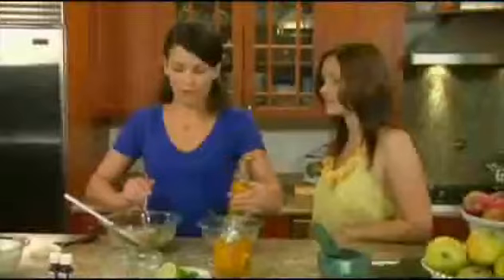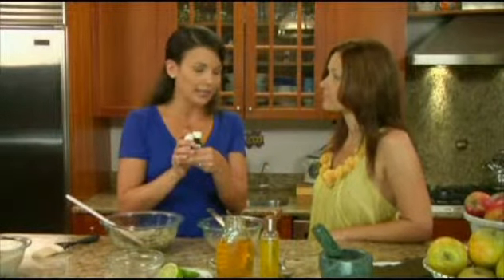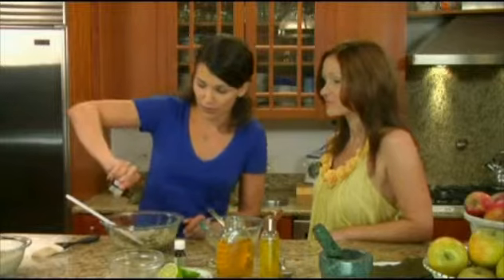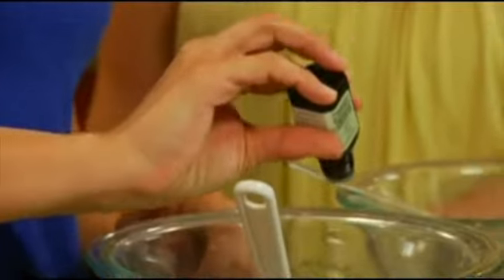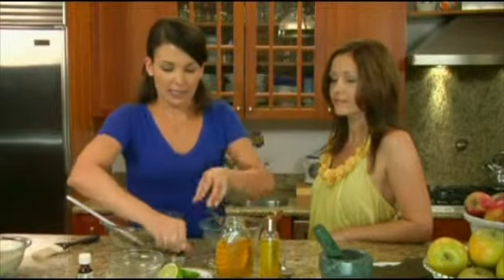Sweet almond oil has a wonderful aroma, so it's great for this recipe. And then from there we'll add our essential oils. Essential oils are very strong, so you only need to add a couple of drops. First, we will do rosemary — it's very invigorating, the smell is wonderful — just two little drops. And then we'll add some lavender for added relaxation, and everyone loves lavender. Two drops only of that one, and we'll mix it all up.